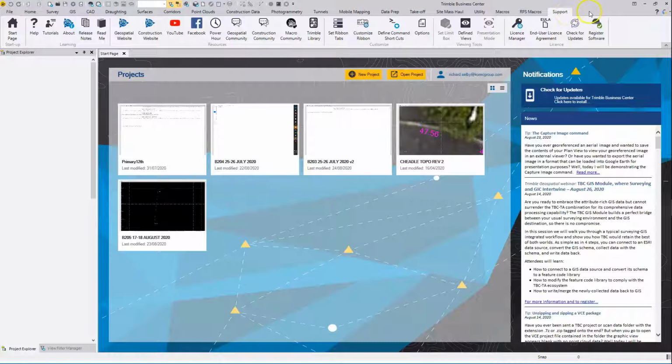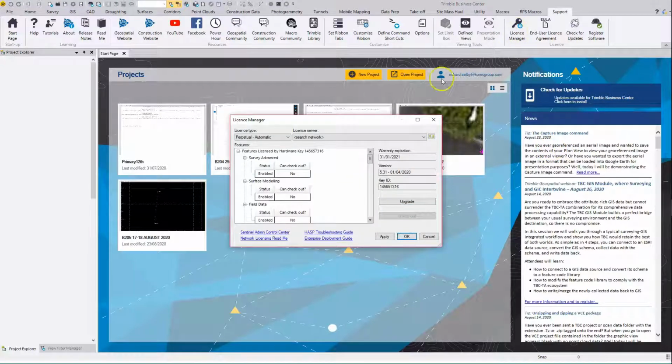So looking along here from right to left, registering your software is a good idea if you want to receive emails containing news similar to the news feed here about product release and tips and webinar information, etc.